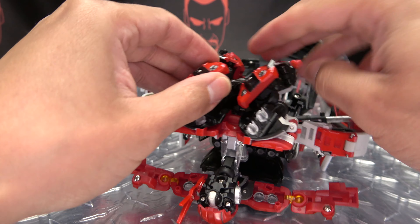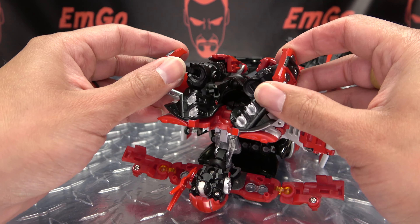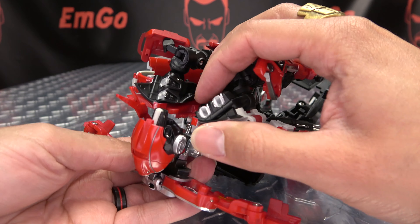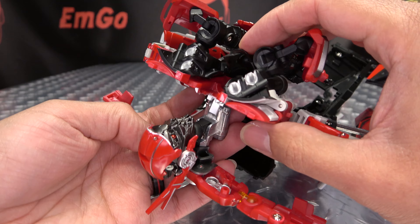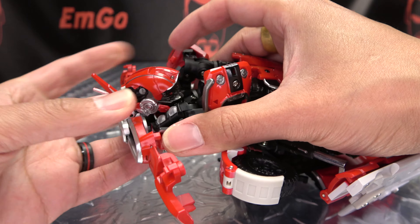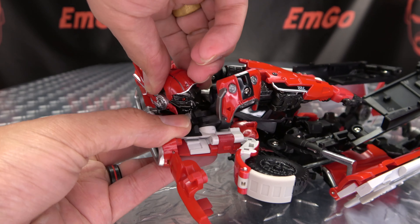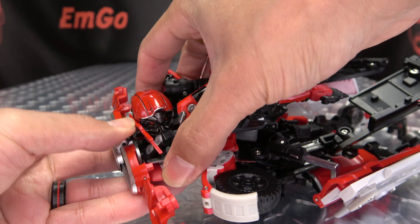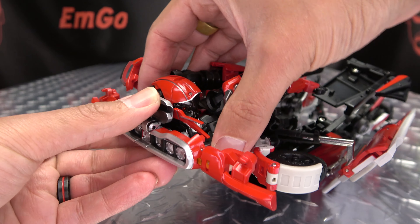Just kind of bring them up like that, and just kind of get the arms and shoulder pads out of the way as best you can — we'll position those later. But now you want to take this whole thing and bring it up. It helps if you have her head turned around like that, so you can kind of get her head up and over the shoulders. Ultimately you want to get her head turned sideways like that, then take this and rotate around, get that all situated into place. Take the center portion and just flip this up like that.